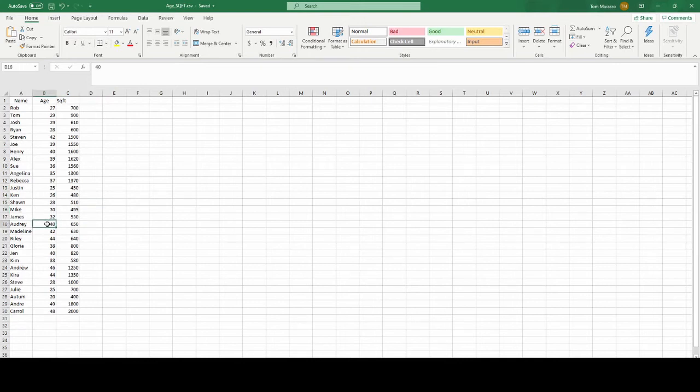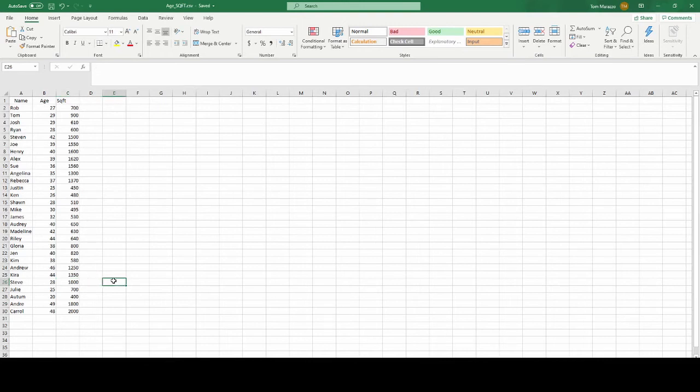Again, you can see a couple of samples where people in their 40s are living in smaller spaces, and then some people in their 40s live in larger spaces. You've got one here, 28 years old, who has 1,000 square feet compared to maybe other people in their 20s and early 30s. So the data is somewhat randomized.